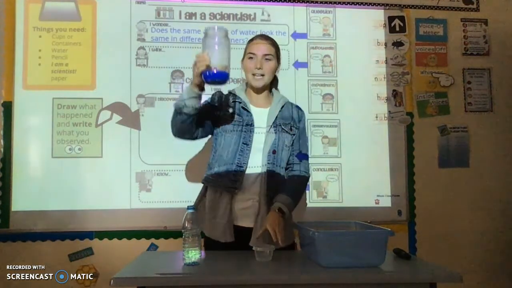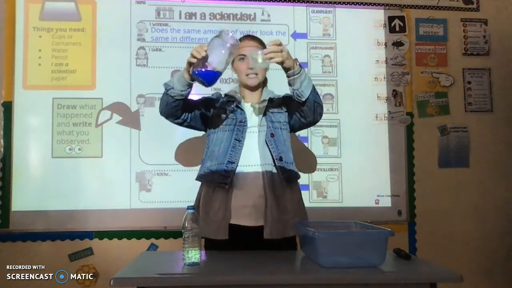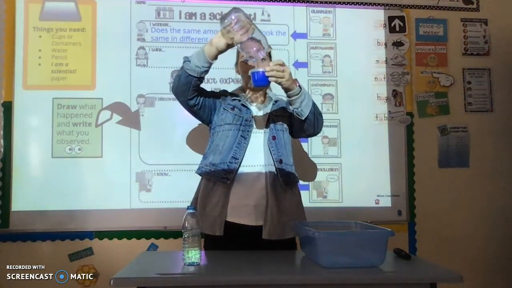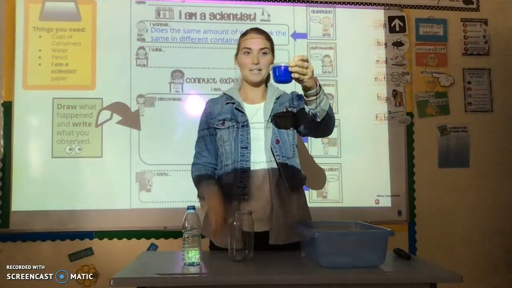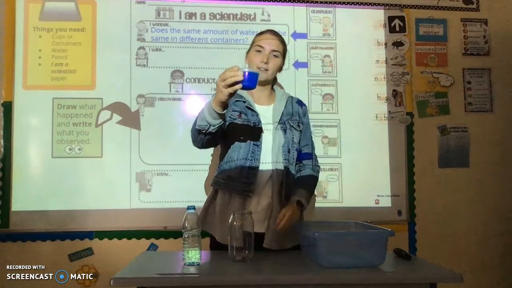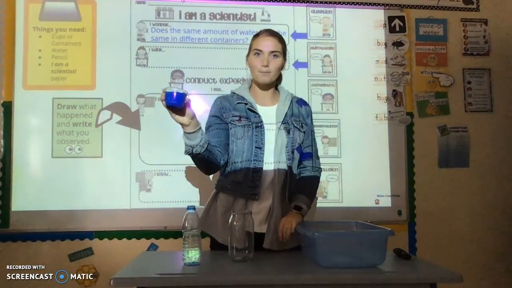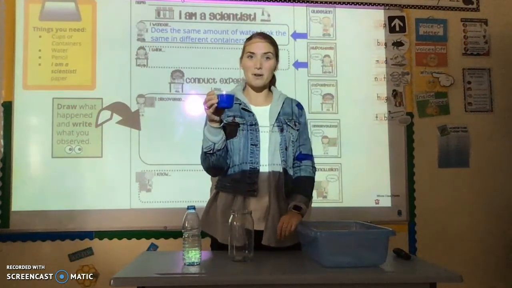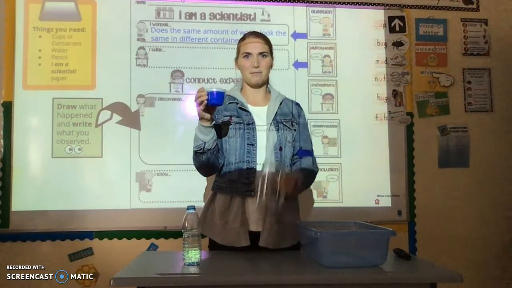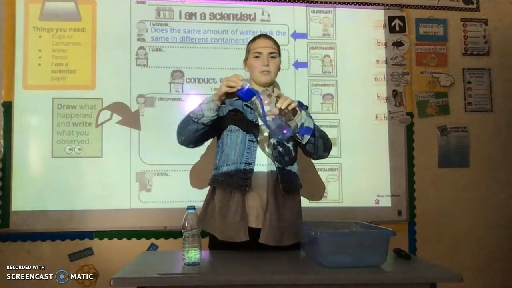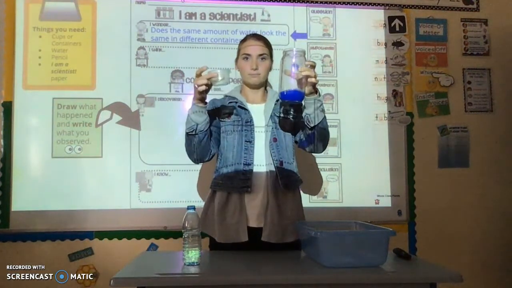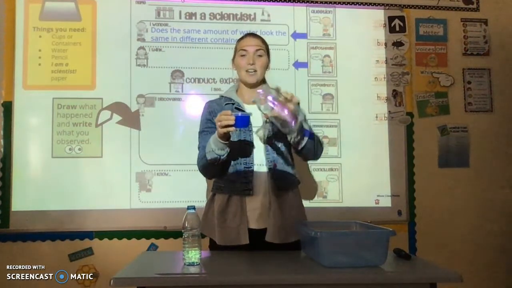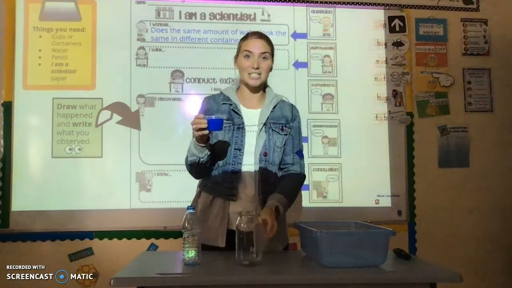No. What if I pour it into this container. Whoa! What happened to the water now? Does it look different, boys and girls? The cup is really full, but it's the same amount of water. Why does this cup look really full and this cup look not very full? The containers are different sizes, so the water looks different in each container.